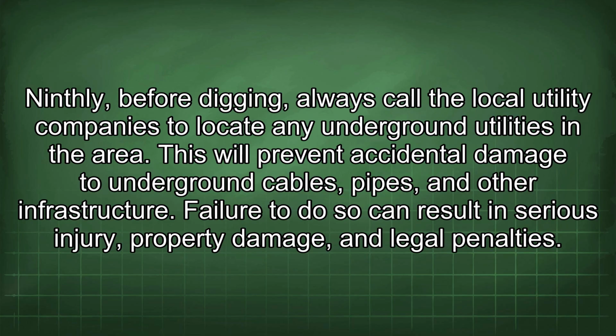Ninthly, before digging, always call the local utility companies to locate any underground utilities in the area. This will prevent accidental damage to underground cables, pipes, and other infrastructure. Failure to do so can result in serious injury, property damage, and legal penalties.